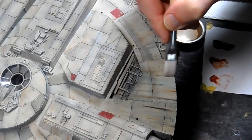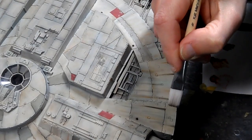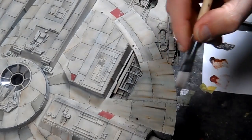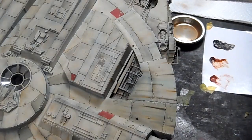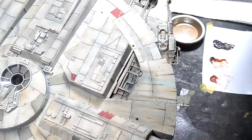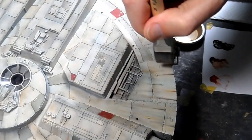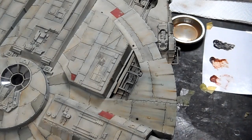That's the great part about oil paints. I could take that whole streak away right now. In fact, I'm going to take this one away right here, this little edge of it, so it looks like it starts there and flows downward. I'll take my brush and I'll blend that a little more. Whoops, blended it mostly away. Wasn't intentional, but it works. You could just blend the edges, blend the ends, and that's it. You got some nice subtle streaking.